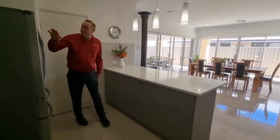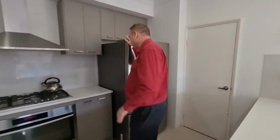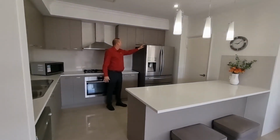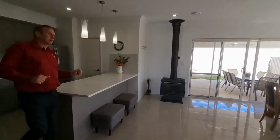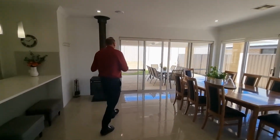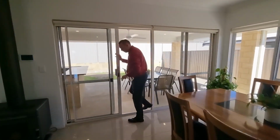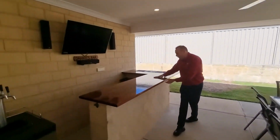So much space. And this fridge, which is plumbed in with the water, is potentially still available in the sale depending on the purchase price of the buyer. Otherwise, that can go. It's up to you, folks. This place, I just love it. I love the area. I love the house. I love these owners. They're owners that I've sold other properties for. Absolutely lovely people.